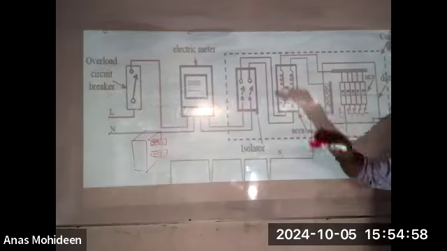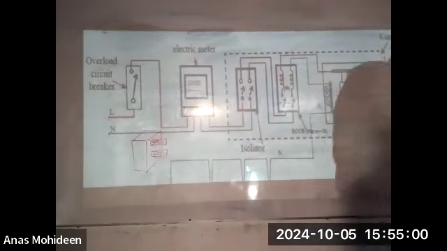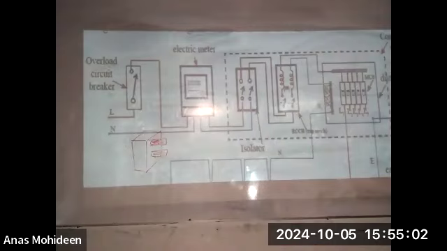There is a button on this RCCB. Once in a while you have to check if it's working or not. But it is not something to switch on and off to play with. Once in a while you have to check that it is working correctly. So RCCB works like that, and after RCCB it comes to MCBs, miniature circuit breakers.